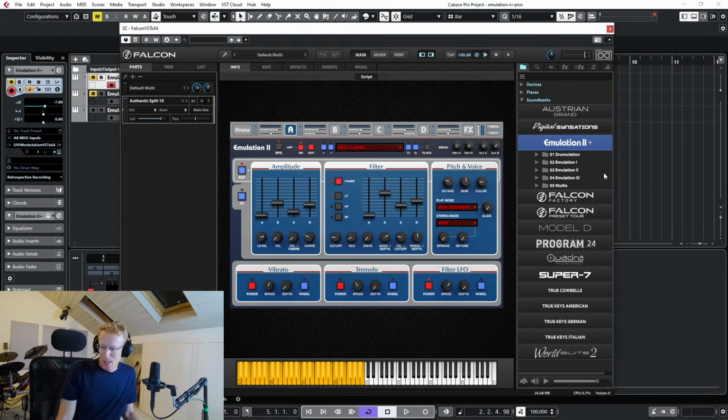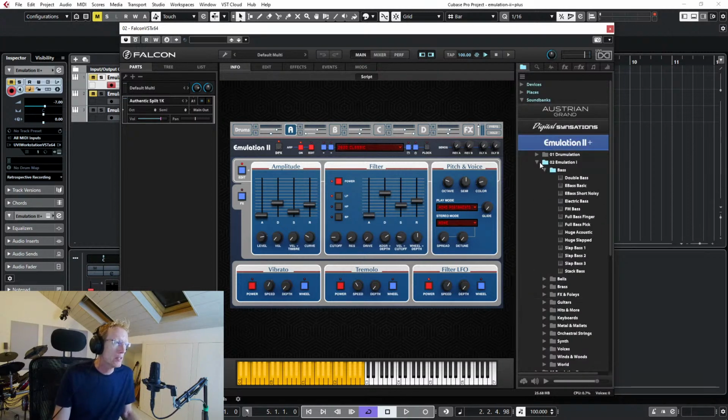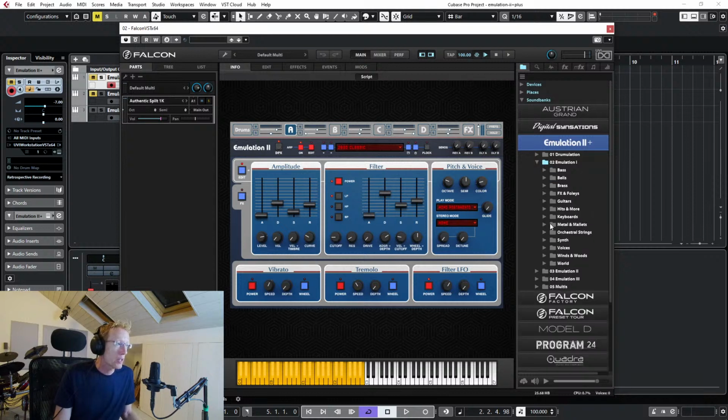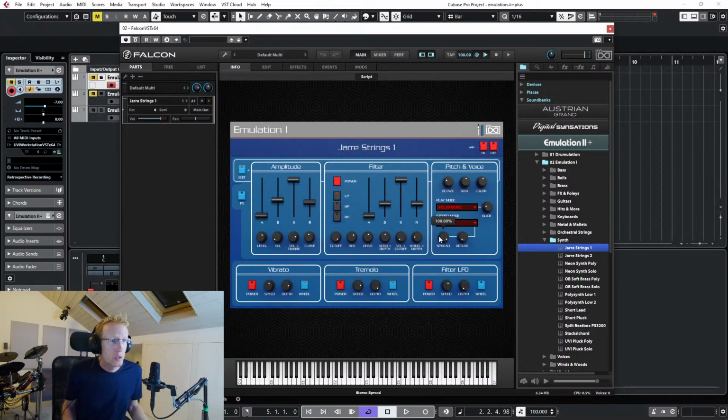Wonderful country. And so we have the five banks here: the Emulation, Emulation 1, 2, and 3. Let's have some exploration here, and then we'll hear some sounds. First of all, you can see that we have the different sounds. Let's get strings, and you can see that this is pretty simple. We have the ADSR envelope here to shape the sound, nothing fancy. We have a filter, pitch and voice over here, and then we have vibrato, tremolo, and filter LFO. Let's hear how that sounds.